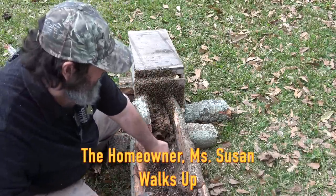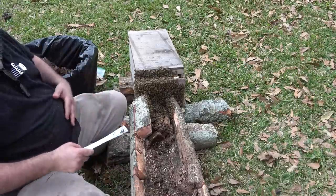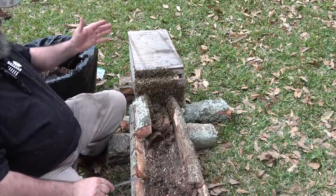Just like one intact hive. It's never like that with honeybees. They build comb sections individually. There's always two sides to the comb sections.